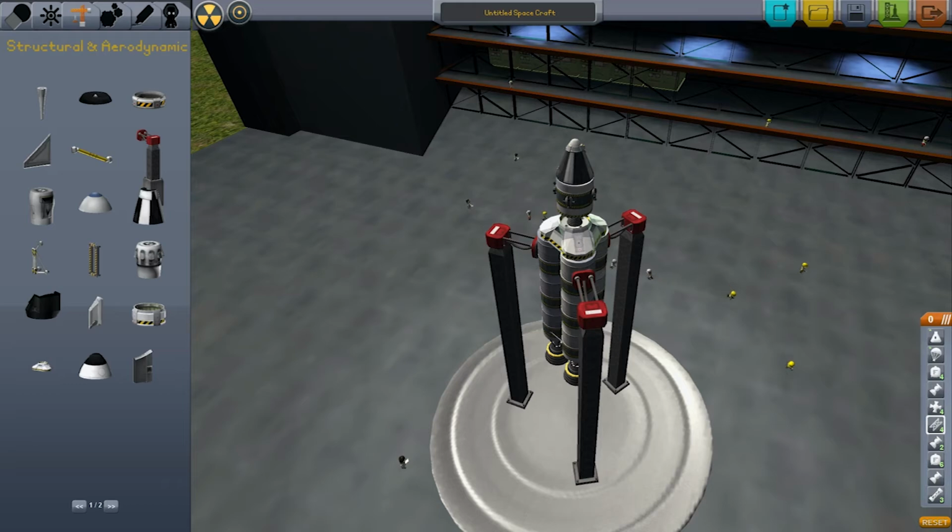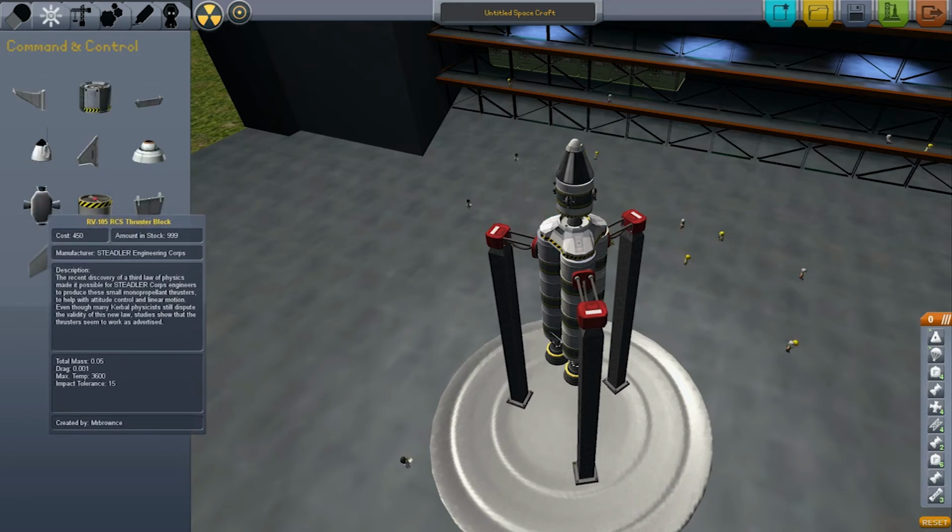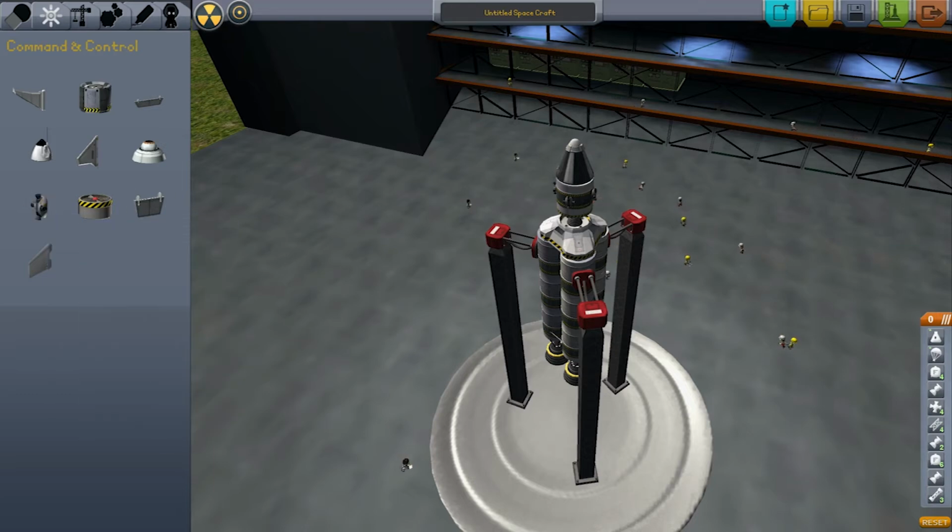This is basically a decoupler, so once our fuel is done down here, we can just let go of that, and we can use this thruster and this fuel to fly around a little bit. And I think this is called, I should have paid attention when I put it on there, RCS thruster block, and I think you enable that with R. So we'll find out what happens in a bit. I don't like how this looks right now, but I'm not gonna worry about it.